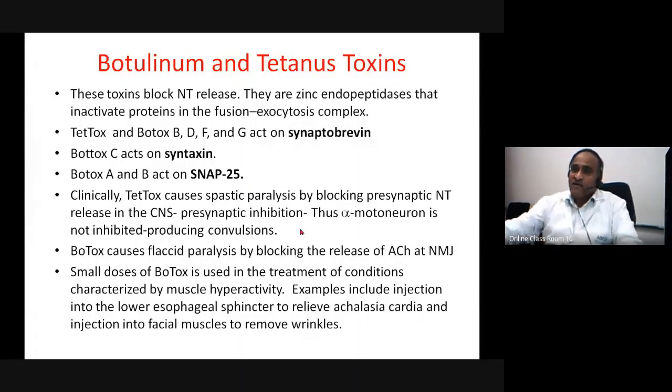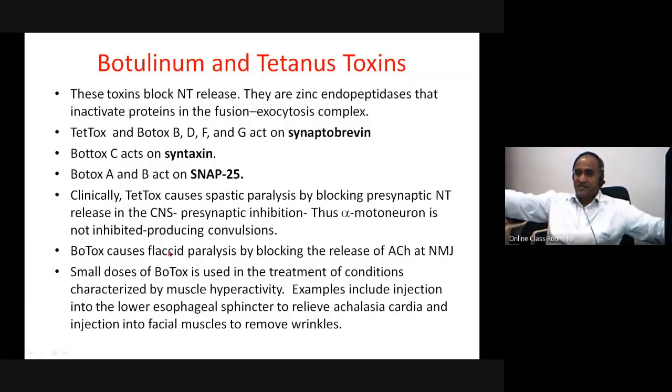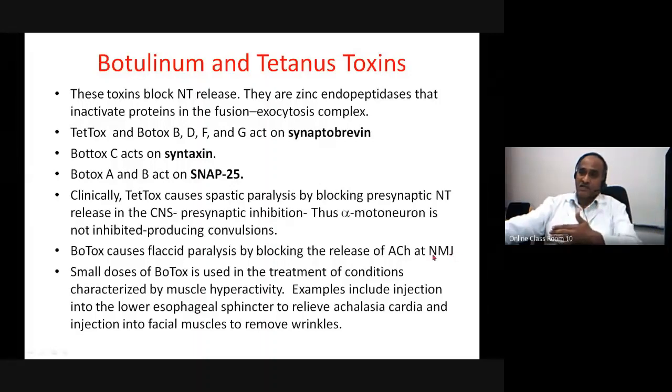Now the botulinum toxin. Think about spastic paralysis and flaccid paralysis, which is a total paralysis. The spastic paralysis is because of the activity of some of the gamma motor neurons, so there is spasticity. Flaccid means it becomes flat. This flaccid paralysis is by blocking acetylcholine, either at the central level in the spinal cord or at the neuromuscular junction. In both places it happens. So botulinum toxin also blocks the neuromuscular junction.